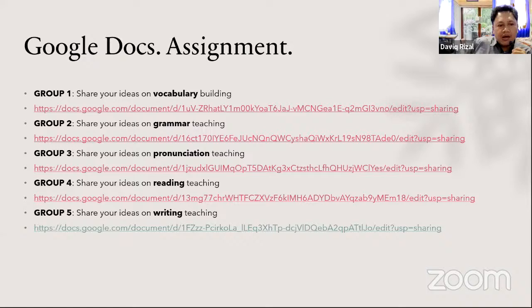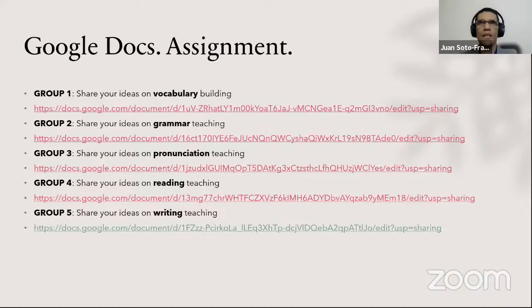5 to 6 minutes. Okay. Juan, let's say, for example, in group one, I still didn't get the point. In vocabulary, meaning that do they create only Google Doc or exercises and vocabulary or just text? Okay, how would you build vocabulary in a class through Google Docs? How would you have them enhance or increase or gain vocabulary? What activities would you use for that particular activity? Share a thought, an idea. That's all we're asking for.